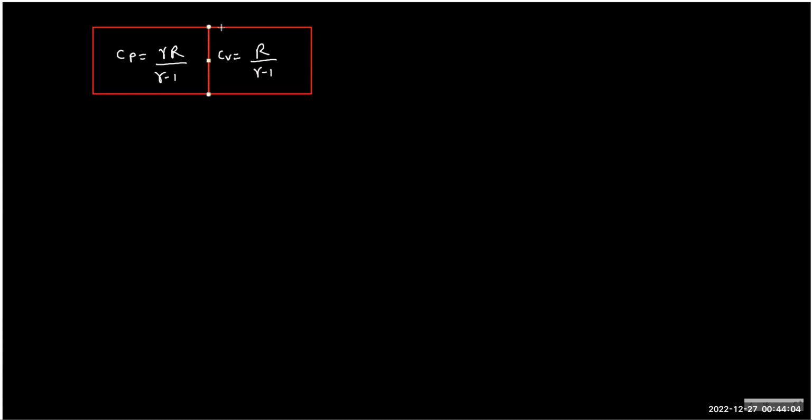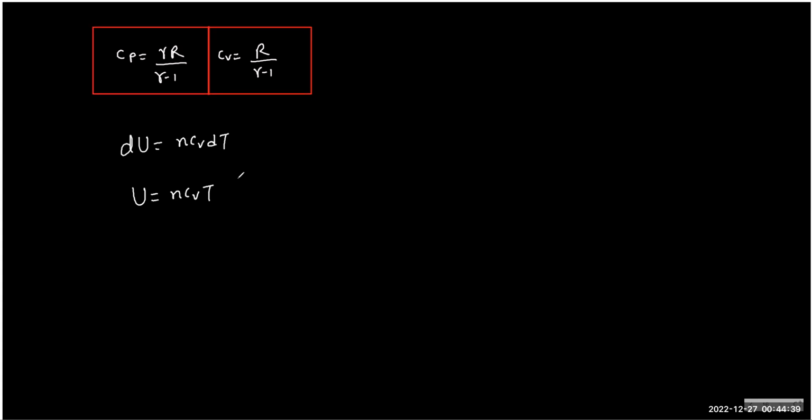No. We know the internal energy formula dU equals nCvdT, right? This is the change, so we can write U equals nCvT. Why are we writing like this? Because at absolute zero, we assume the internal energy of the system to be 0. That's why, if you compare everything with respect to absolute 0, which means 0 Kelvin, then you can always write dU as nCvdT and U as nCvT.